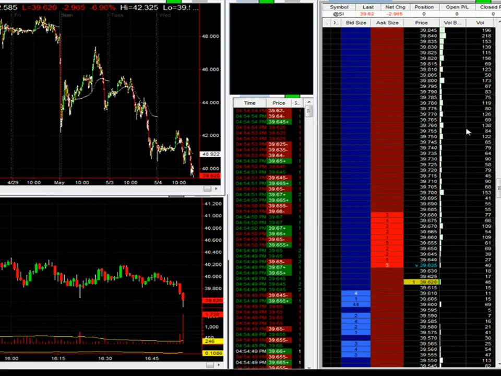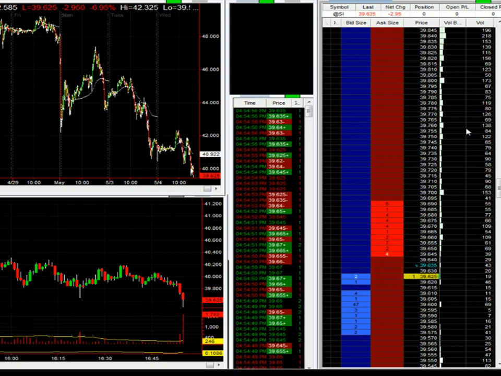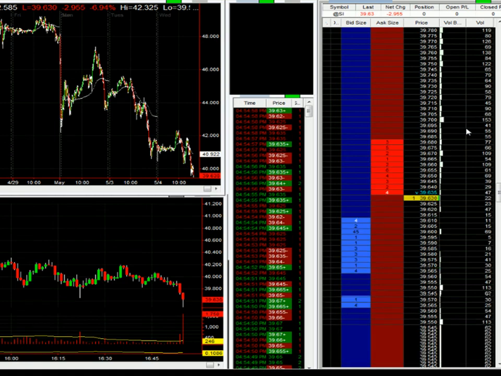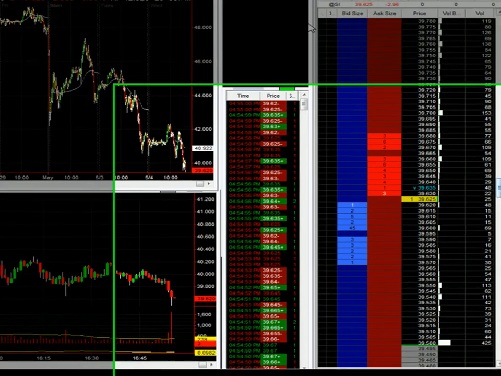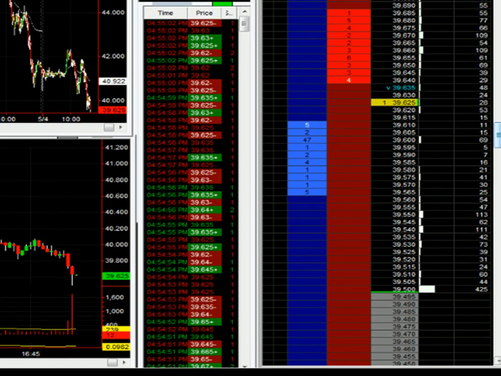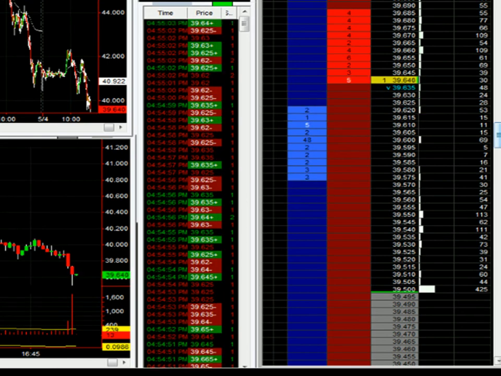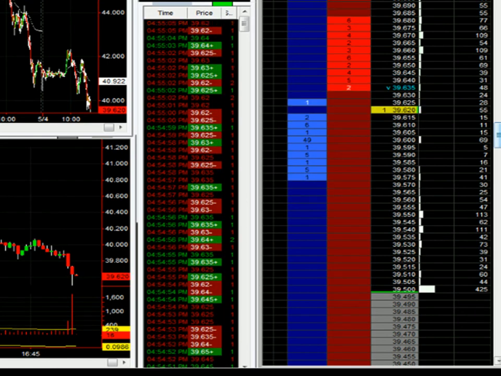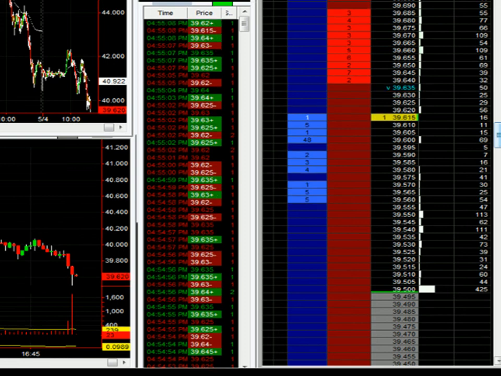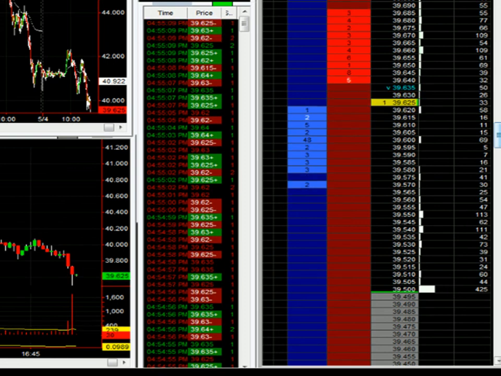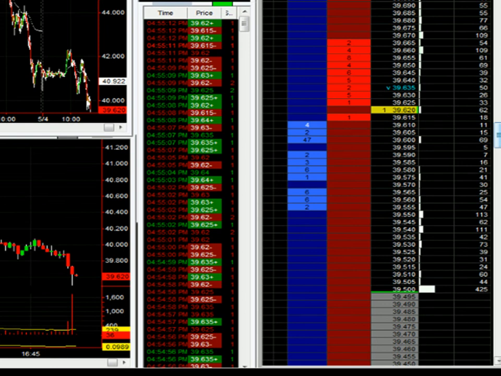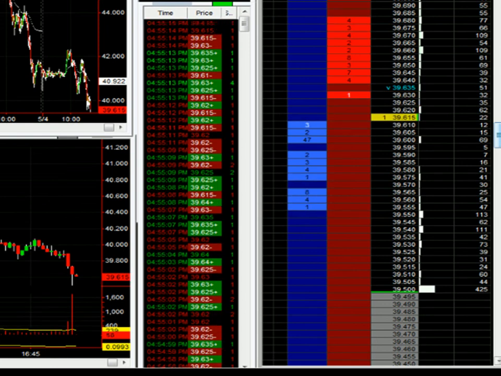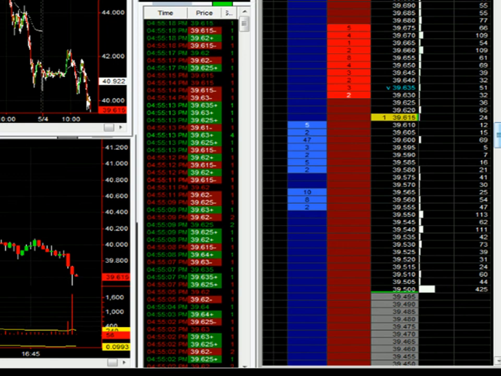TradeStation is actually struggling to keep up, centering at the right level. We've had no serious size coming through, so these are all lots and lots of ones hitting the market, causing it to go down. But you can see how thin the book is and why that's happening. So here's a line in the sand. You can see on the volume bars how large he is relative to the rest of the trade, and look at his relative position on the chart.